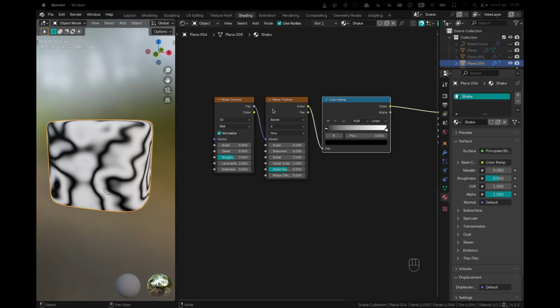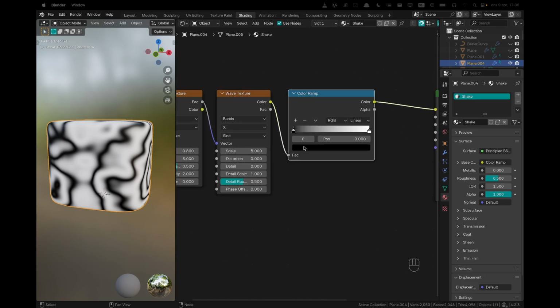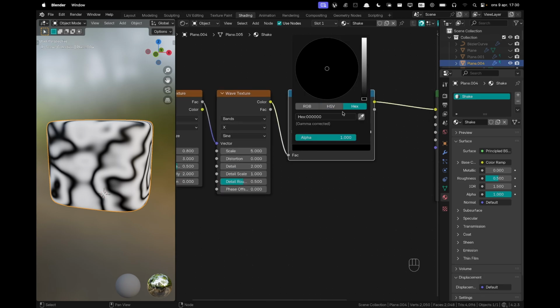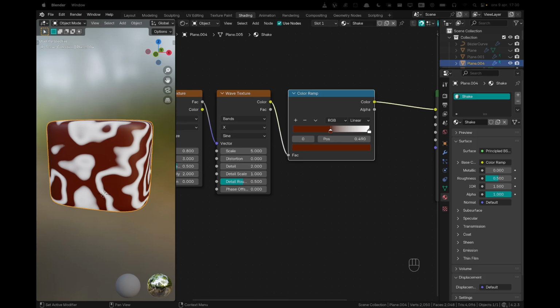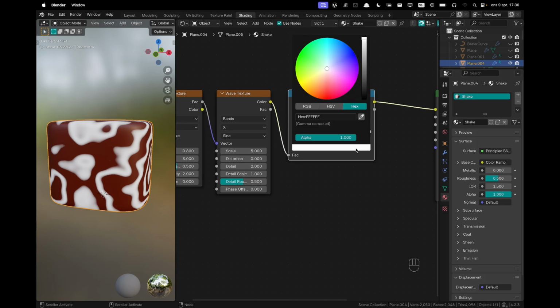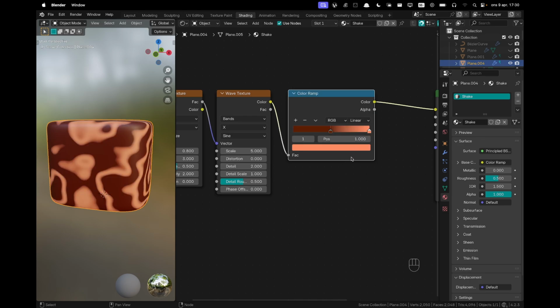Maybe we go ahead and change some colors on our color ramp. If we select the dark color, we'll change the hex to 5D1F06, and then you can move it to position, if you click here, to 0.49. And then for our light color, we want to change that to FF8D66, and then we can change that position to 0.51. There we go, and now it kind of looks like it's a darker chocolate swirled into some shake.